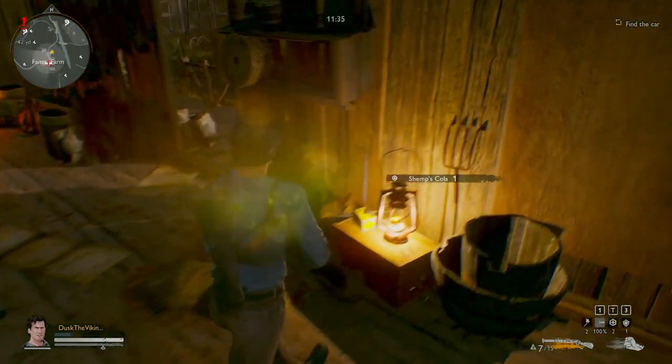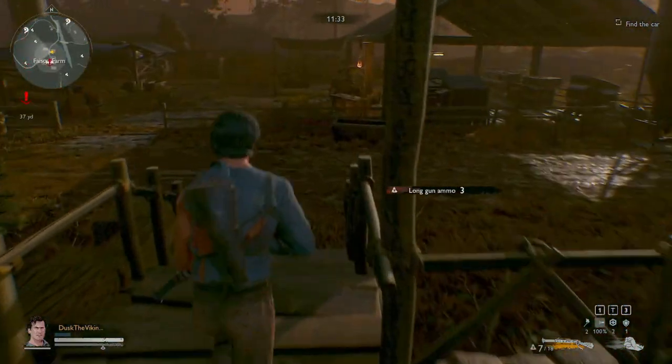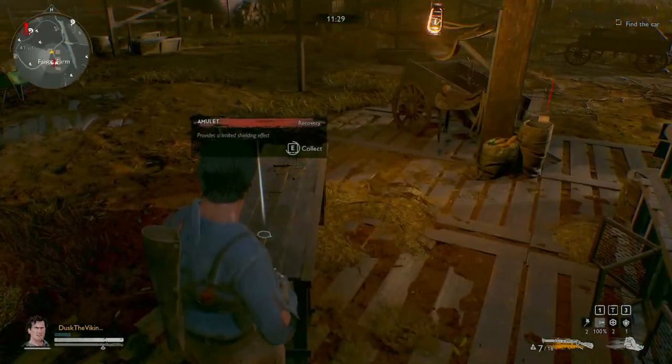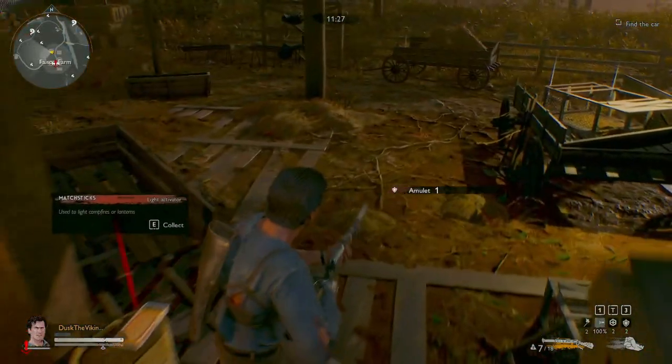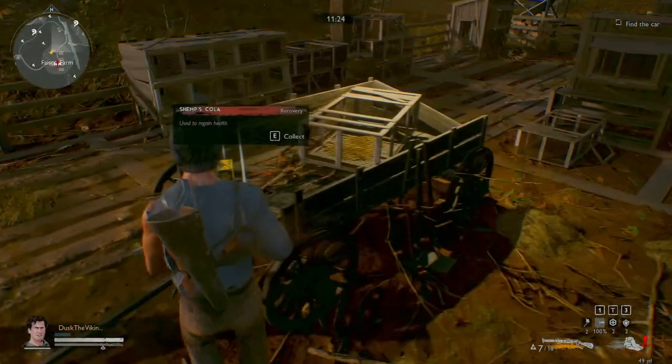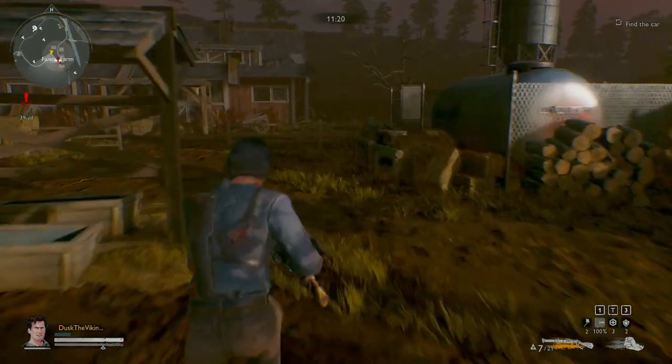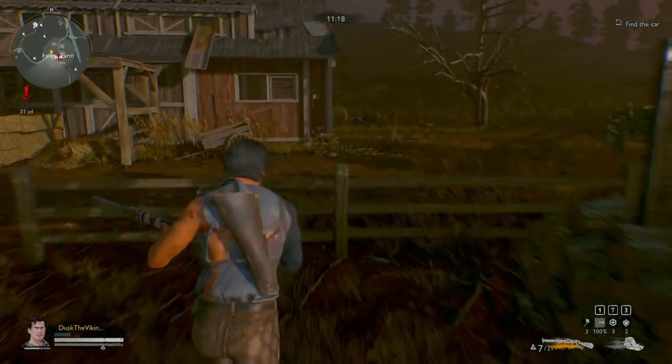Get your ammo box, come straight out here, vault over the fence, and you'll find your second amulet here on this table. Run to the cart back here, get your 3rd soda right there with a little bit more ammo. Again, sprint in a straight line, vault all over this fence here.